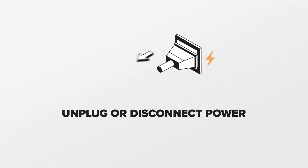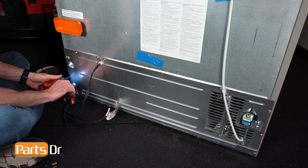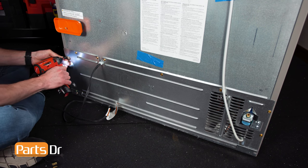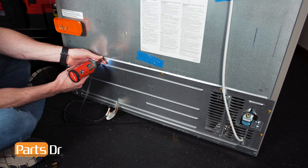Next, we will be removing the condenser fan motor. For this repair, unplug or disconnect the power supply to the refrigerator. With access to the back of the fridge, use a 1/4-inch nut driver or flat blade screwdriver to remove the 9 screws on the back cover.